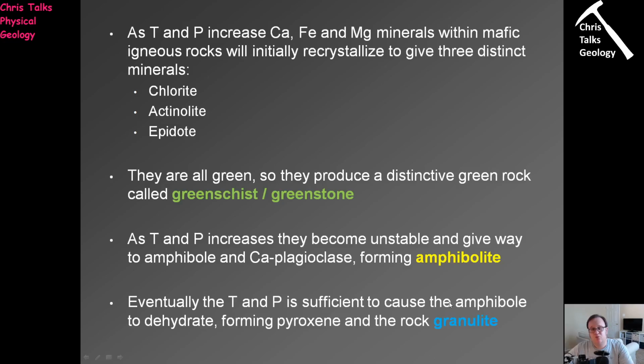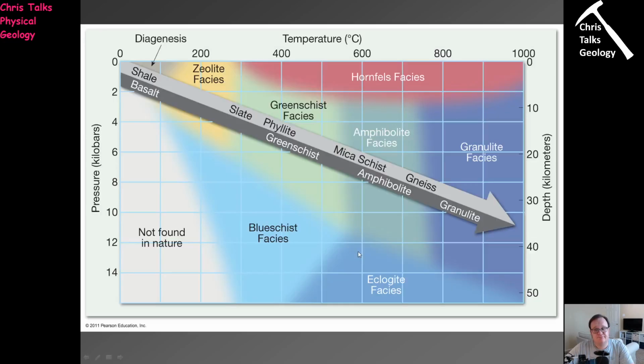Now granulites can once again have an appearance similar to a gneiss, or they can have no foliation at all. It just depends on whether the rock has had a principal stress applied to it during its recrystallization. If it has, well, in that case, you can force the darker minerals to align crudely. In the case of a granulite, it's not a great layering, but you can do it. Or if it's not under principal stress, the crystals will just grow in whatever orientation they fancy.